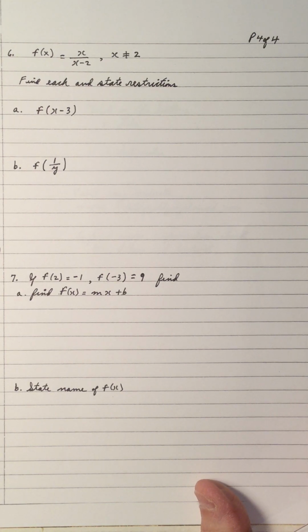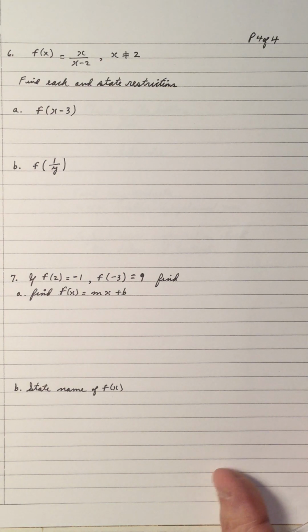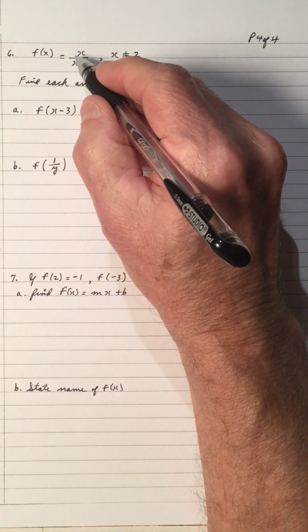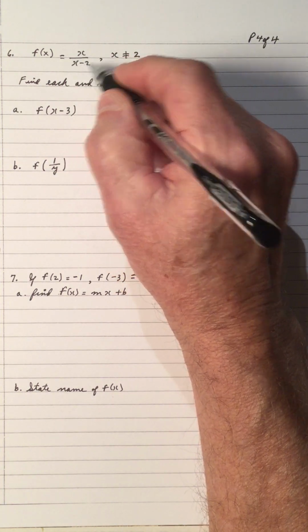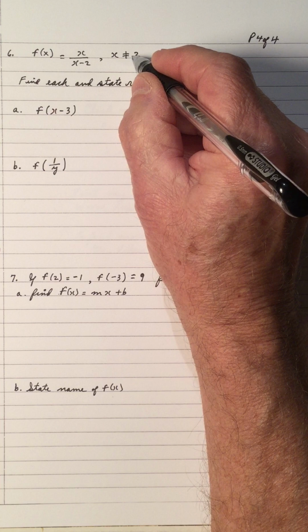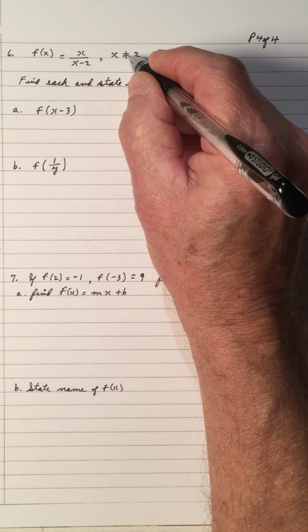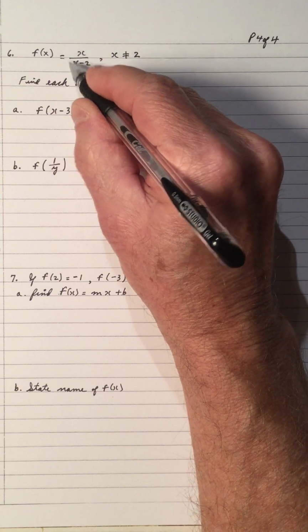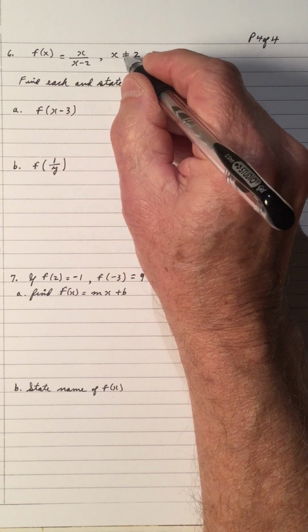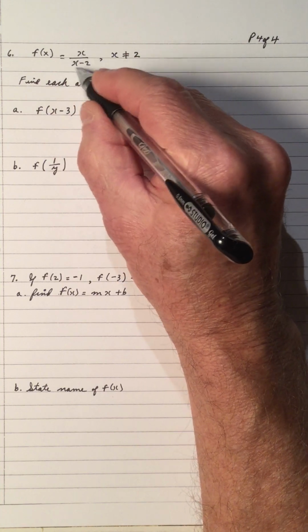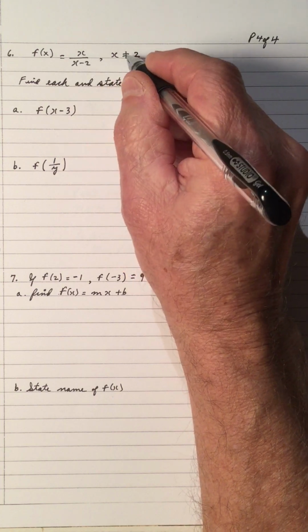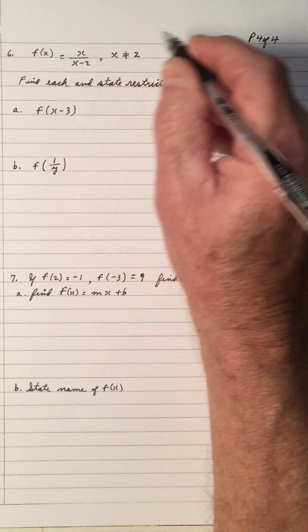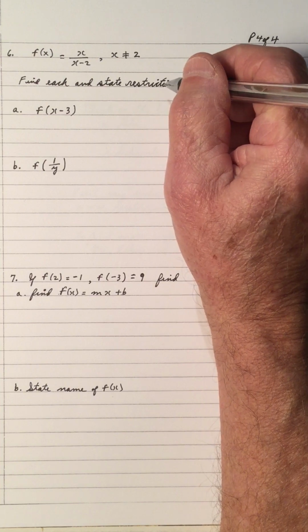And a couple more to do just to end our function notation, something different. If f of x equals x over x minus 2, and x is not 2, notice it said x is not 2. Because if x is 2, this is a 0 denominator, and division by 0 is undefined. So we can have any other number in this expression, but right now we're not allowed to have 2, because it makes it 0.